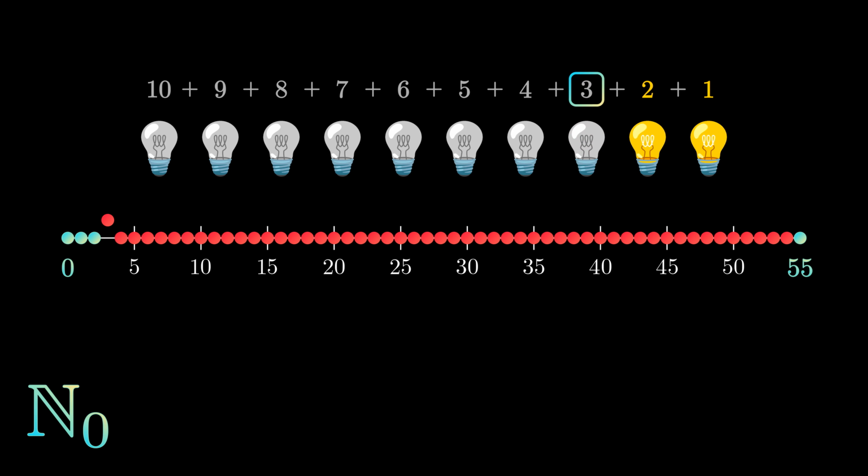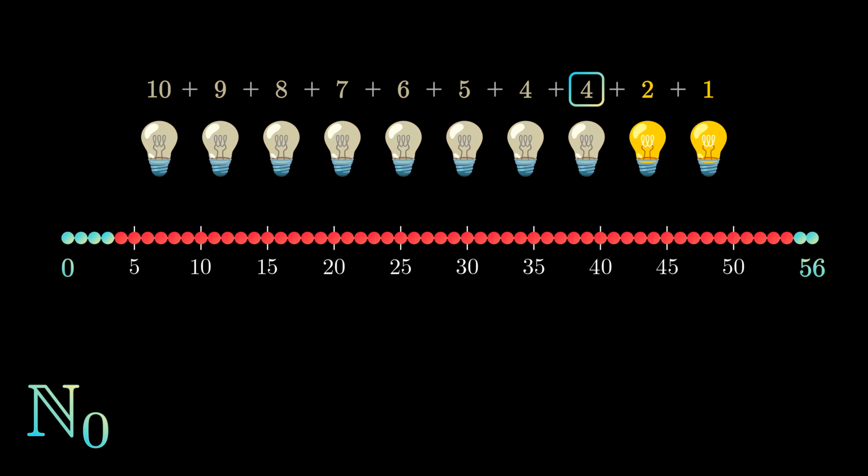So we don't need the number 3 up there if we can already represent it with the first 2 light bulbs. And what number should we replace it with? Well, the next number on our number line that we cannot represent with the first 2 is 4. This not only makes our 3 unique, we even win a new number. If all light bulbs are on, we get the number 56.